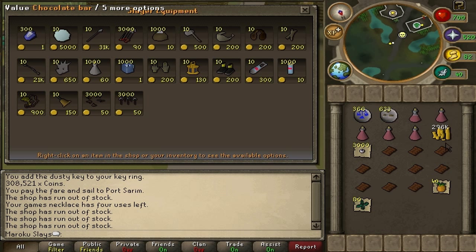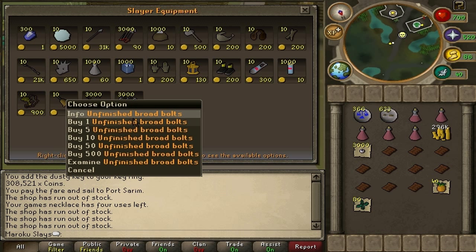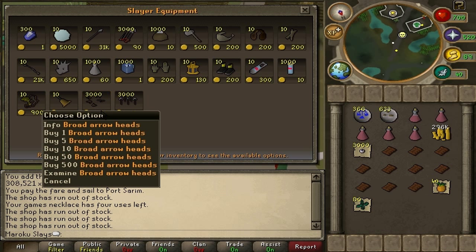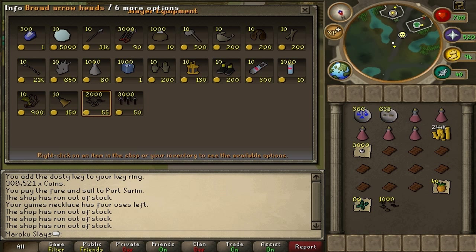Now you will need about 160k to buy all these arrows, headless arrows. Don't buy the headless or the unfinished broad bolts, because those make no profit really. You want these broad arrowheads. Just go ahead and buy all of them out of the shop.